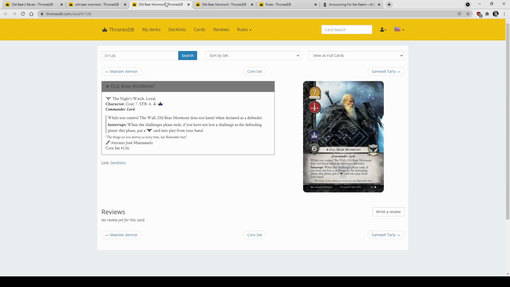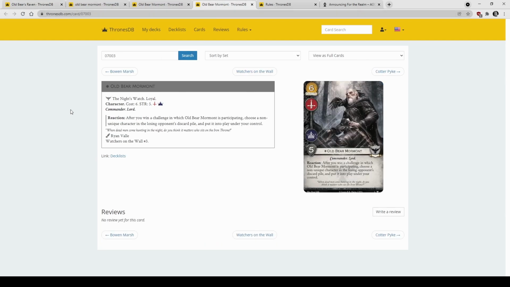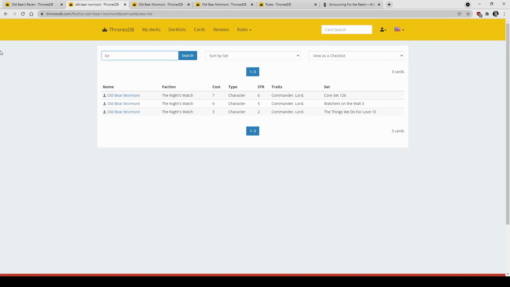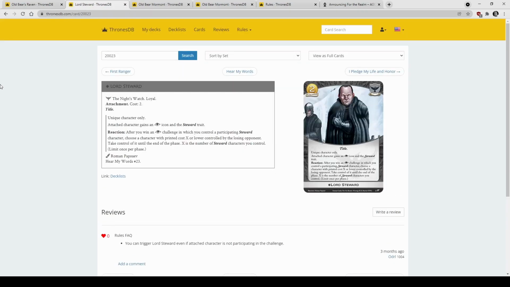I think that it probably finds the most use with the 6 cost Old Bear Mormont, the one that puts characters into play from the opponent's discard pile. Being able to reuse that is just invaluable for such a cheap chud as well. You could also put a, what was it, Lord Steward, that attachment from Hear My Words. You put that onto that Old Bear Mormont, it becomes a Tricon that you're standing with Old Bear's Raven. A lot of damage can be done with that combo.